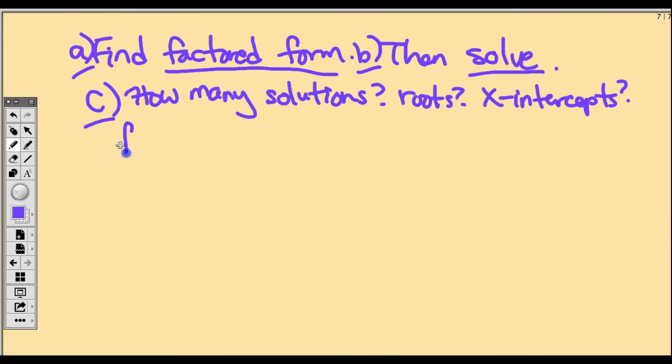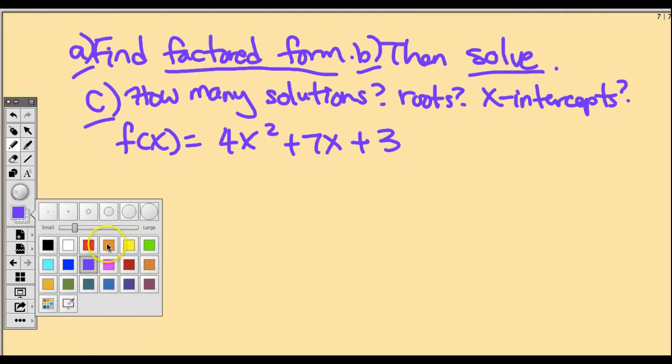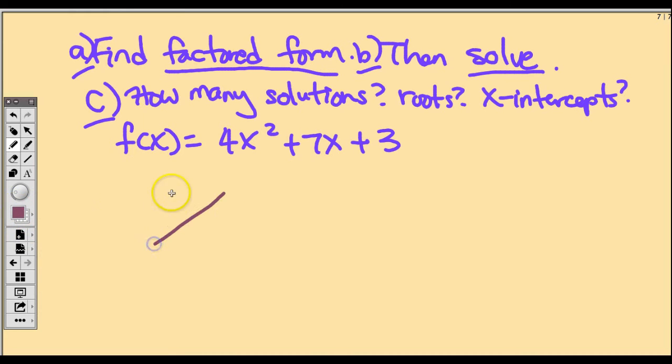So here's the question. F of x is equal to 4x squared plus 7x and then plus 3. So I think by now everybody knows how to do this. And, you know, I'm just gonna show you how to do it really fast. It's the big X. What you're gonna do is you're gonna multiply A and C together. 4 times 3 is 12, and you put it up there. And then the 7, which is the number by itself, you put at the bottom, okay?